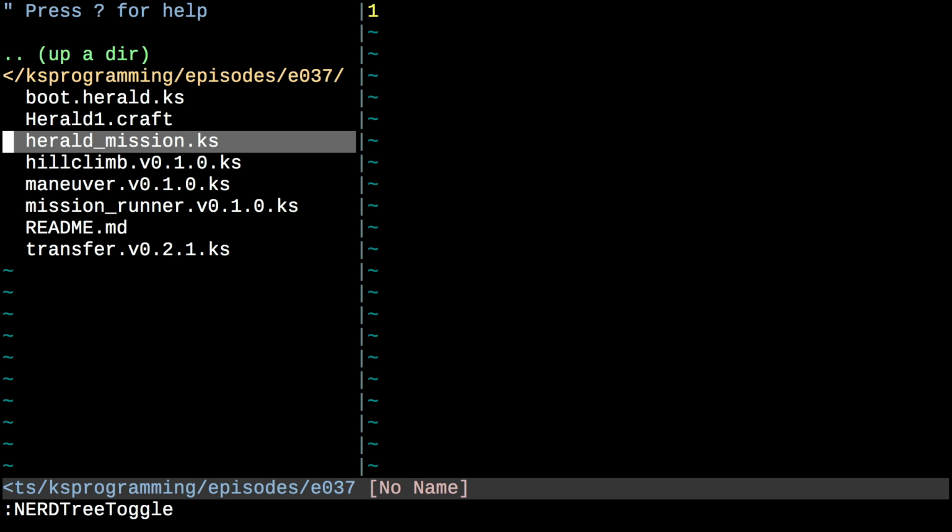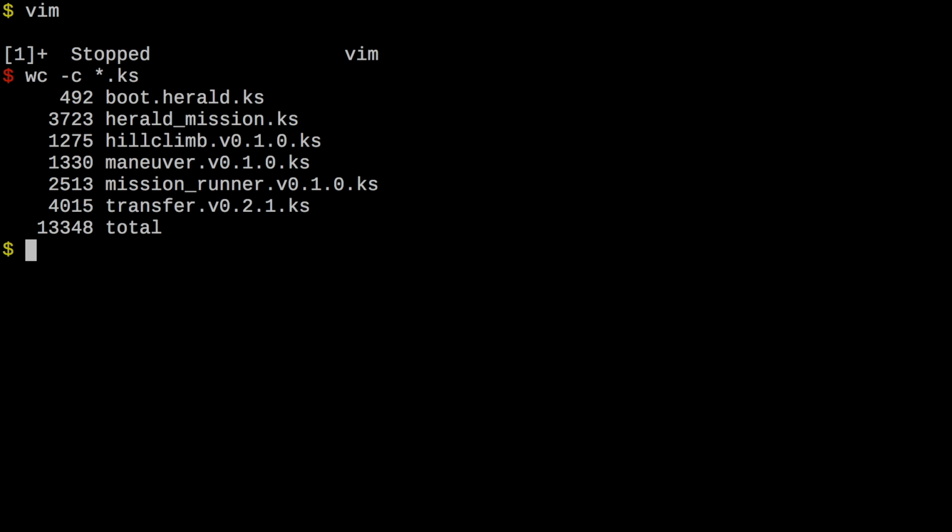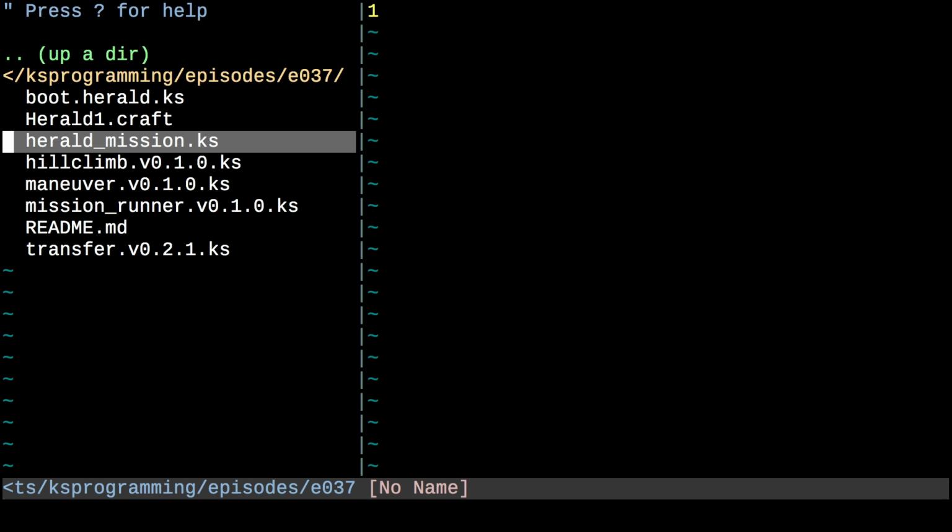We're pushing the limits of what we can do in terms of file size. If I do a character count over the .ks files, you'll see the boot file is relatively small, but pretty much everything else is getting up there, and we're down to 13,000 characters. I had to expand the CPU core that we were using, because the small core caps out at 20,000. If we were doing anything hugely more complex than this, we would have to break things out, delete this half and then fetch new files from mission control or something like that.